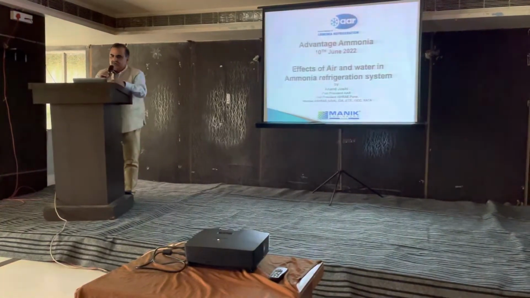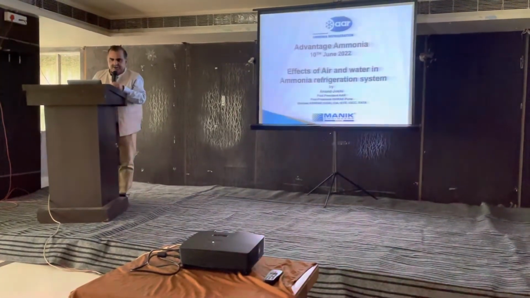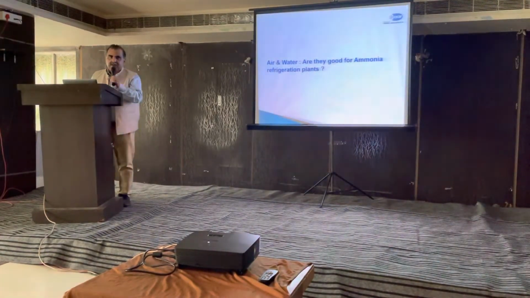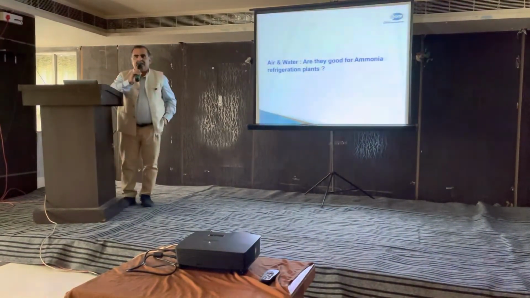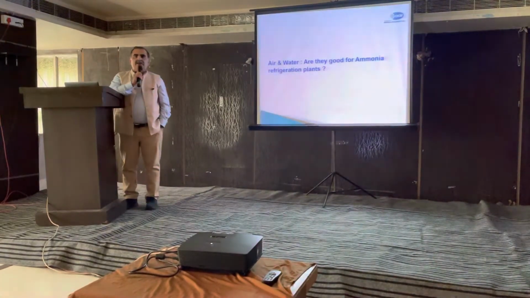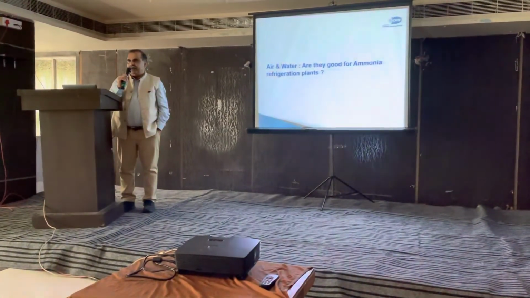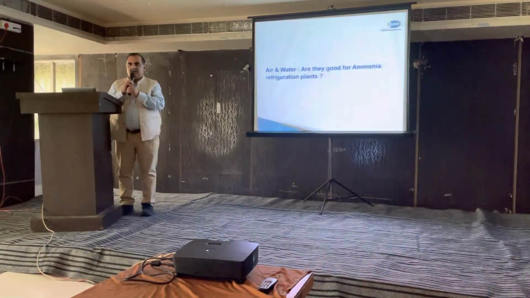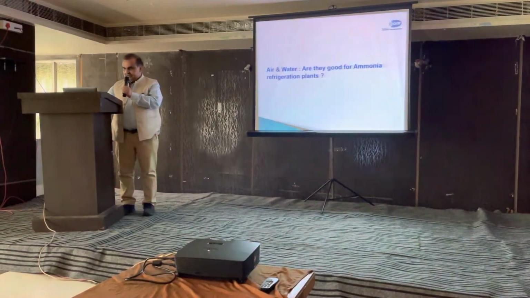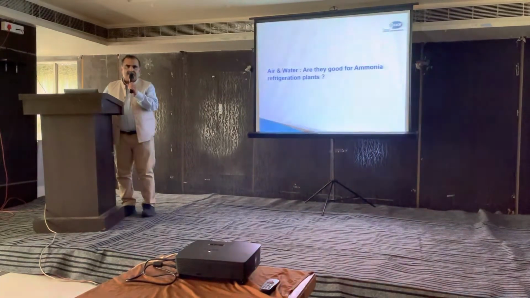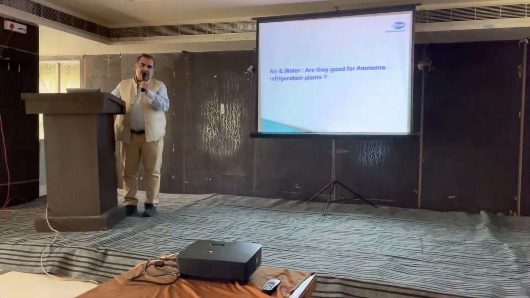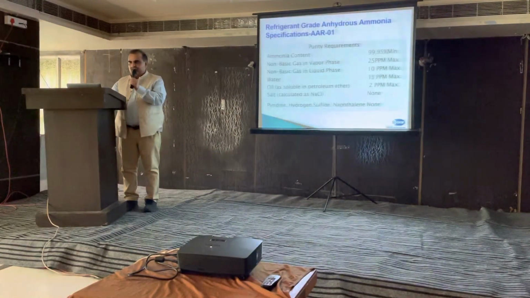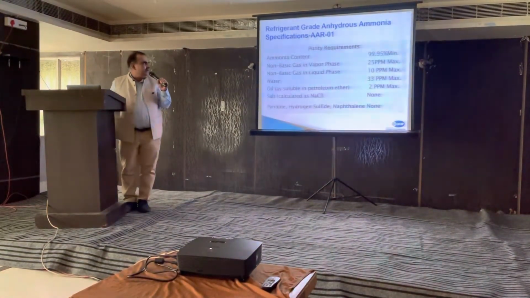So the topic is what happens when we have air and water in an ammonia refrigeration plant. Normally, as human beings, we want air and water in our body. But that is not true when we are talking about an ammonia refrigeration system. So let's see what happens if our refrigeration system has an influx of air and water. Let me show you some basic information.